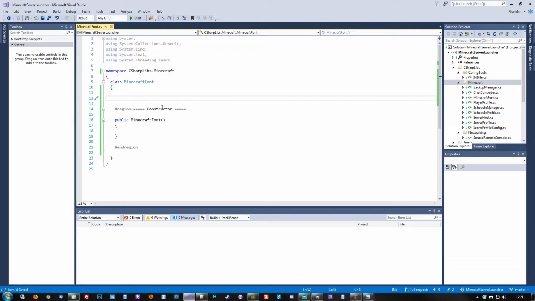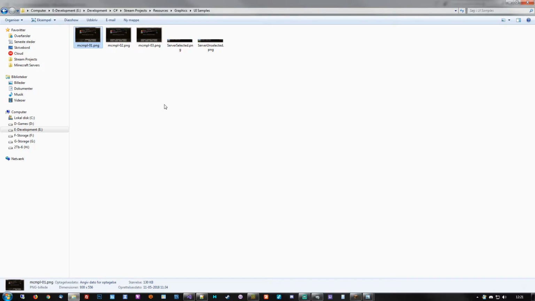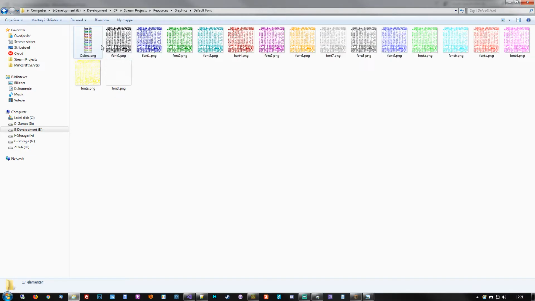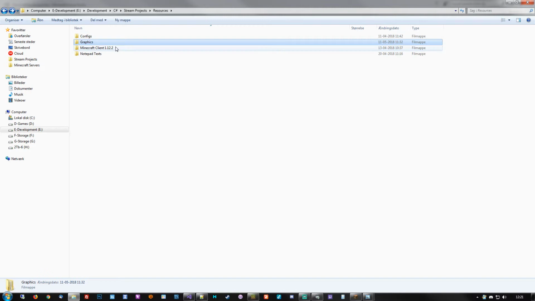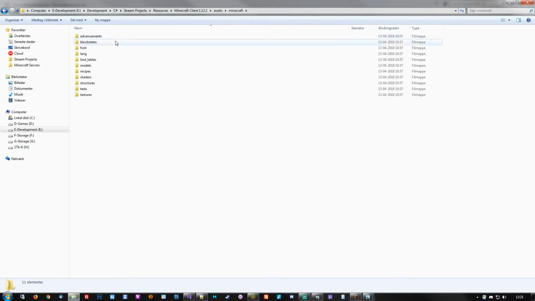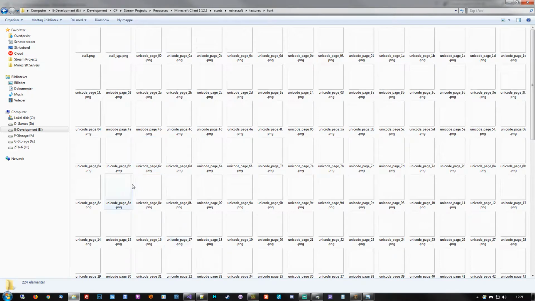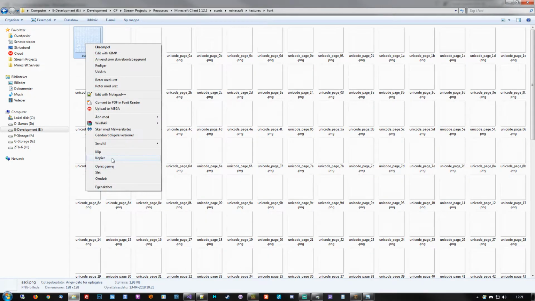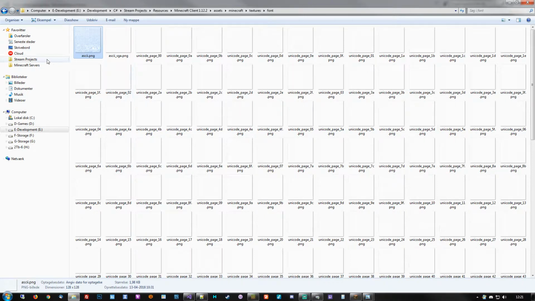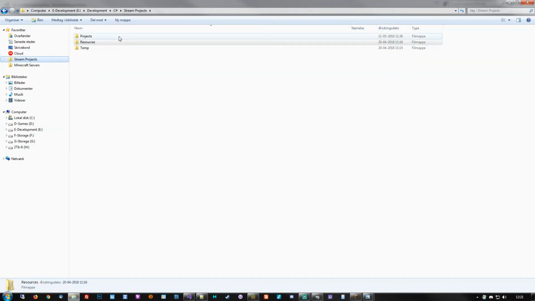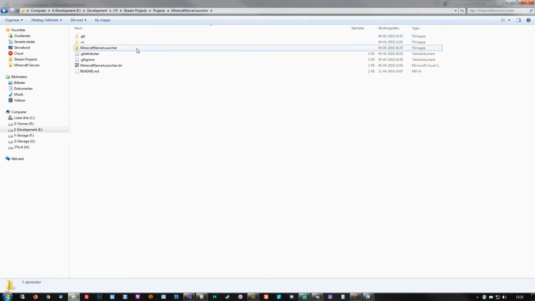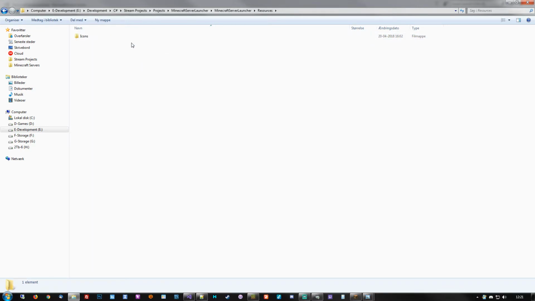So let's actually start by adding that default font. No, that would be in the game client, assets, Minecraft, textures, and the font. So we'll grab a copy of this one and then put it in the resources.